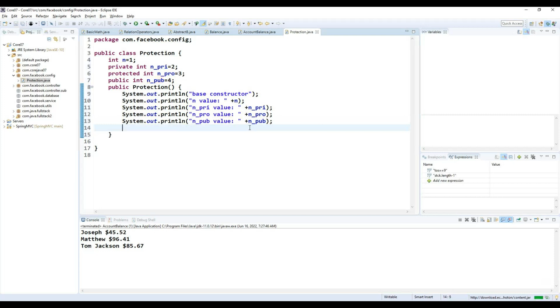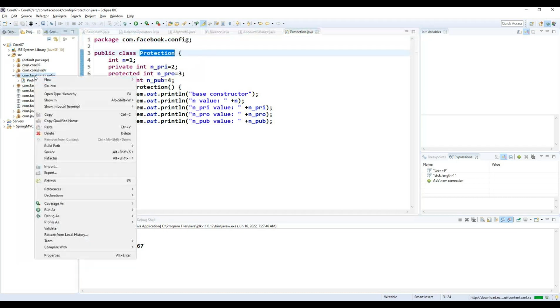And now what I'm doing here, I'm defining the different type of parameters here. And finally, we are trying to print the values under this particular constructor. Okay, now what I'm doing here, so one more class I'm trying to create. So inside this particular same package, observe carefully. So this is the config package we are using. So we come up with one class called protection, and I'm going to create one more class here.